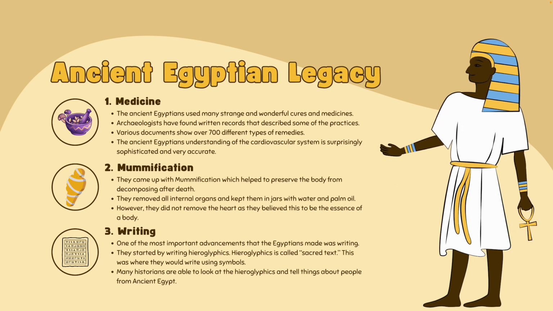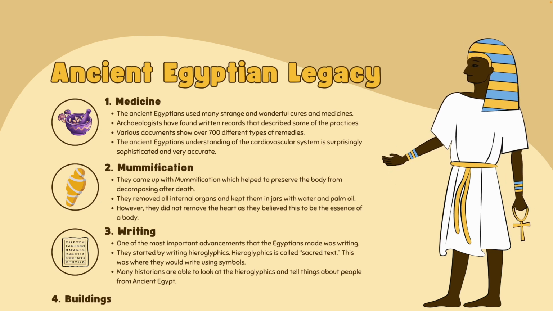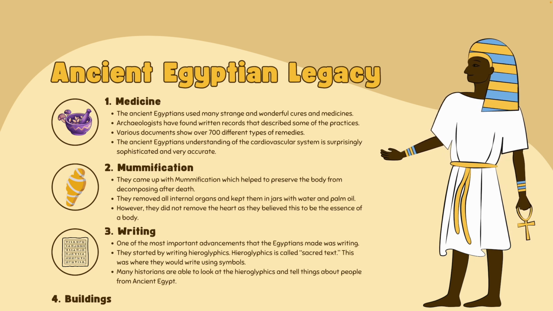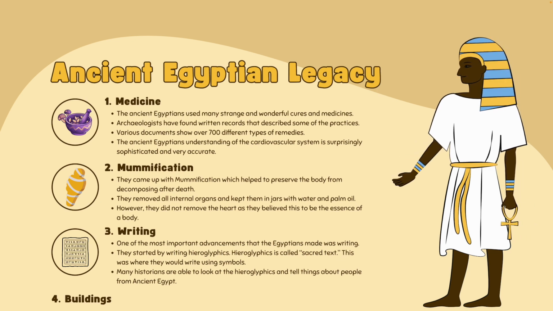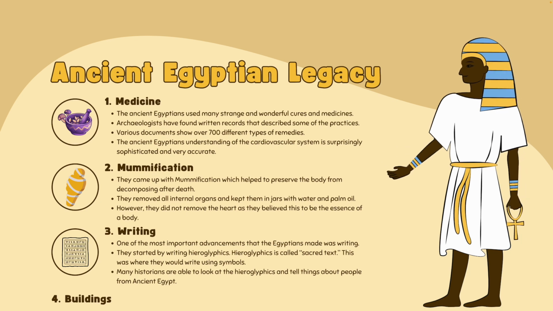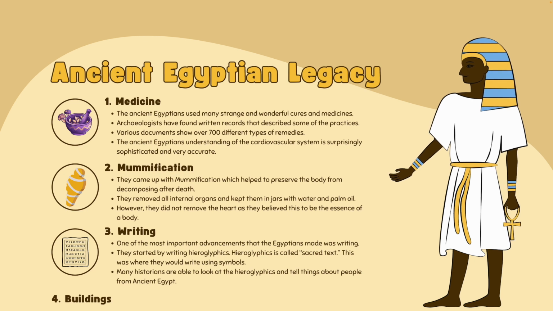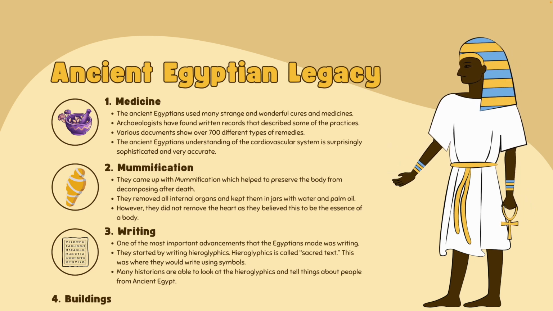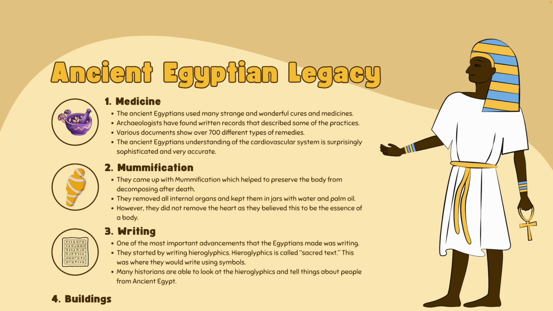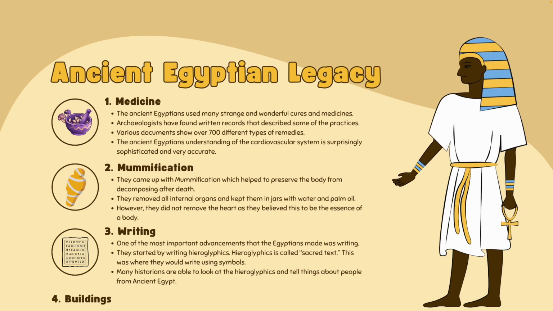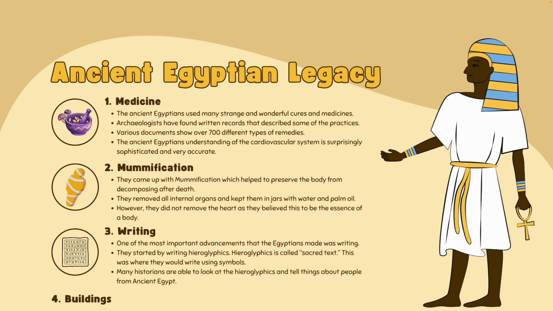Another thing that we have to give the ancient Egyptians credit for are buildings. As we can see, the pyramid is one of the most famous buildings in the world. It's one of the 7 wonders of the world, so we've got them to thank. And they were highly intelligent people. They were very analytical, very mathematical. You know, their engineering skills were just phenomenal, right? Because to think that they designed these buildings, and if you look at the pyramid, the way each stone is laid, how they were able to get all those stones in place, how they were able to cut them, get them all to fit, place them all on top of one another, that's just ingenious, right?